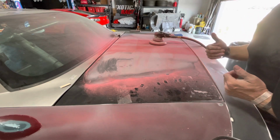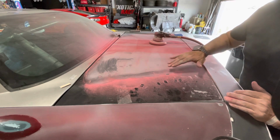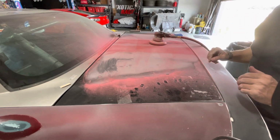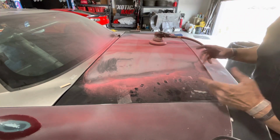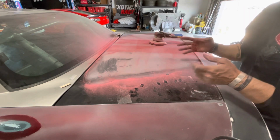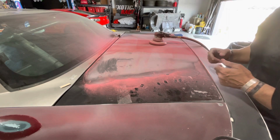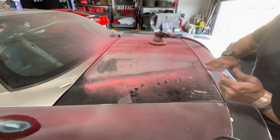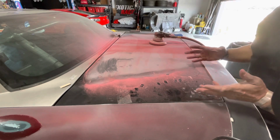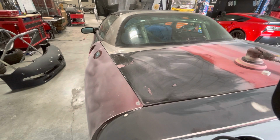When I paint something, I paint to a show quality finish. So when I am sanding this, I'm going to make sure that all that orange peel disappears, because just like in the pooling that I explained, anything that's left on your paint is going to magnify when you paint it again, and it's going to be more apparent. So it's easier for me to sand this completely flat now, not have that orange peel to deal with. So I'm continuing to sand over top of this.